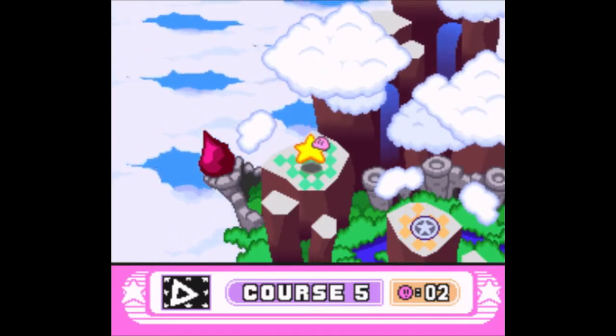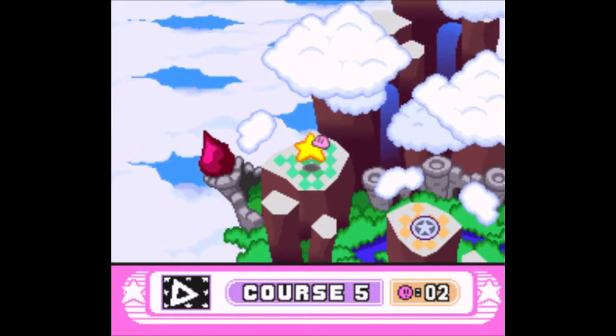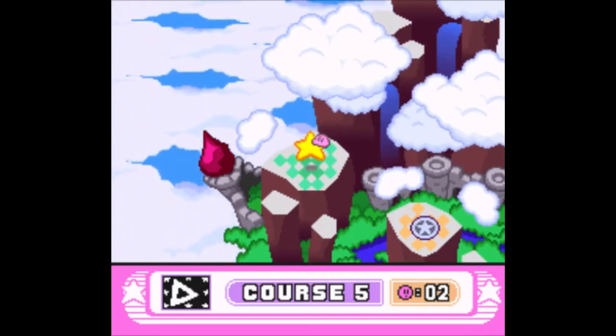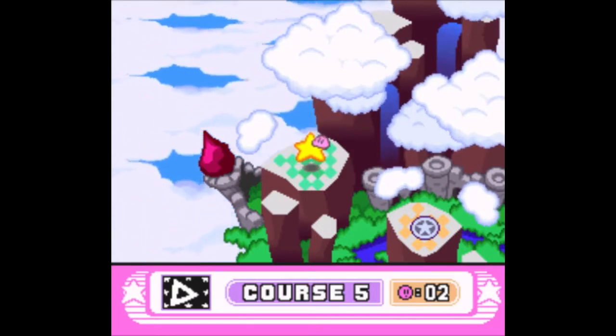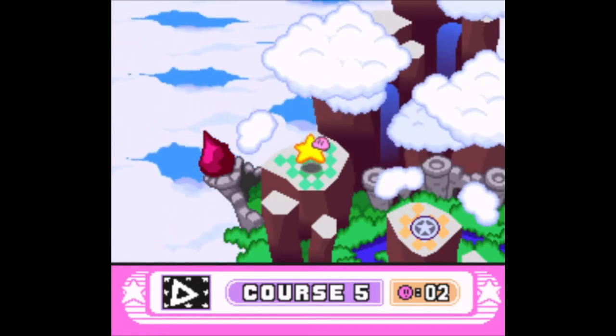So, we're really starting to get some distance up this flying fortress golf course complex thing, aren't we? So we can almost see the top now. But next time on Let's Play Kirby's Dream Course, we're going to be taking on course number 5. See you then, guys.